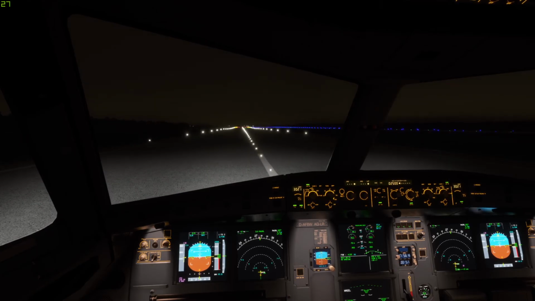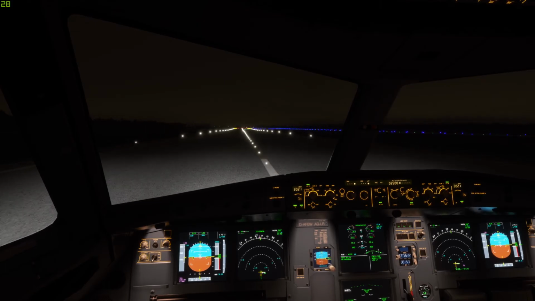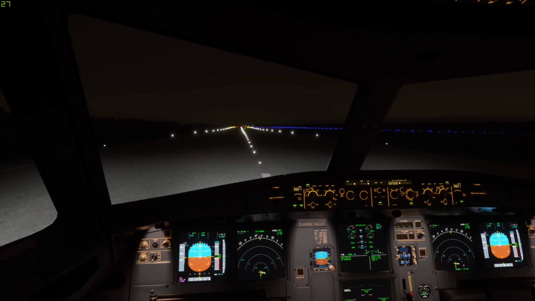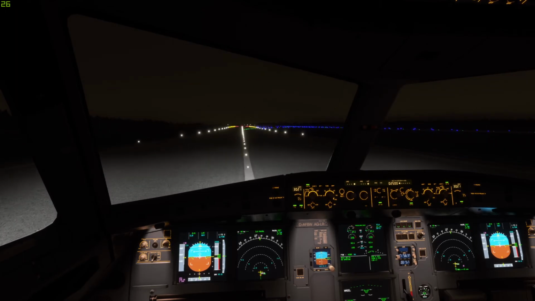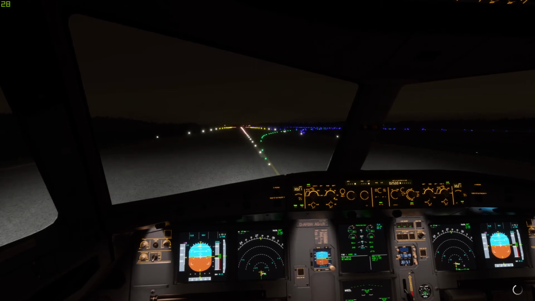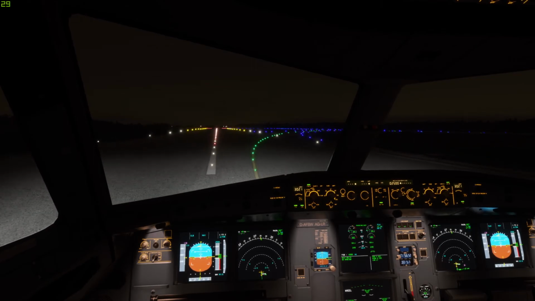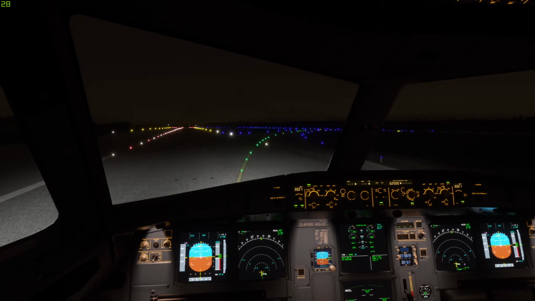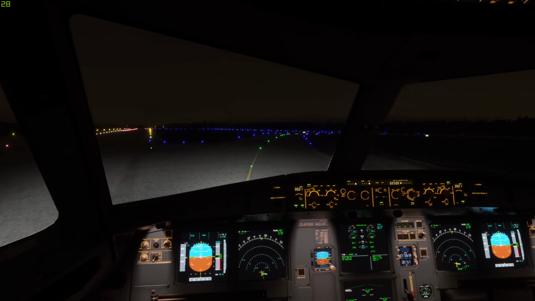So, don't come here because the navigation is screwed. Pretty much. So I guess we aren't going to get any guidance for the gates or anything, so I'm just going to vacate the runway and then stop this flight here.